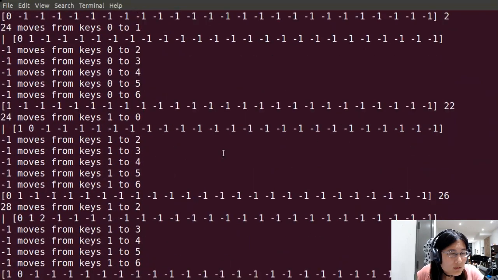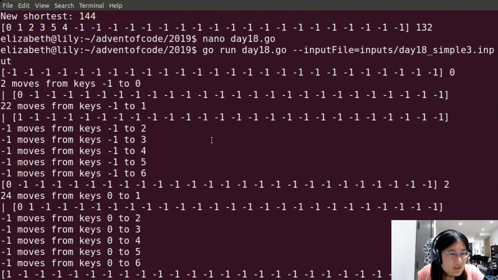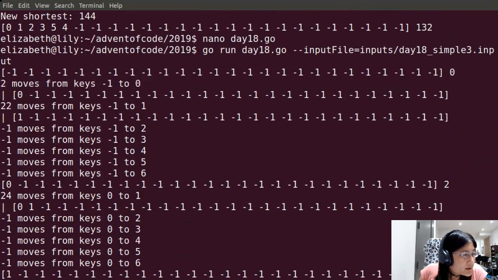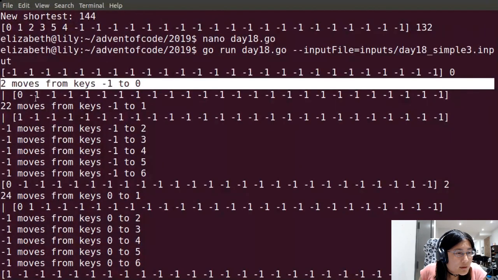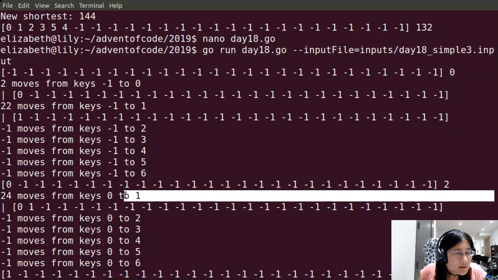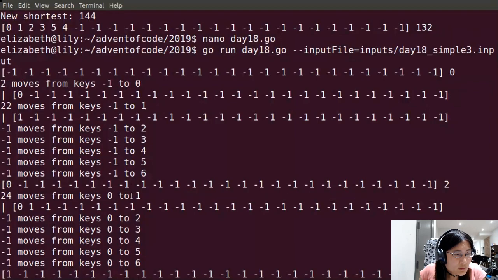All right. So let's see this. 2 moves to get from the start to key A. Yep, that's correct. It takes 22 moves to get to key B. That's correct. Takes 24 moves to get from 0 to 1. Yep, that's correct.